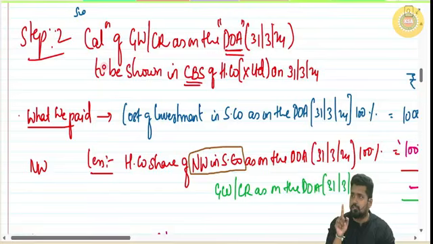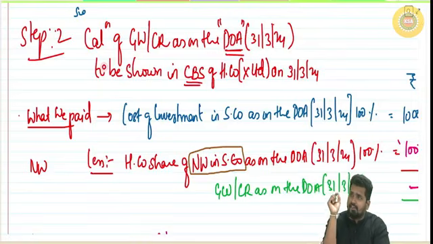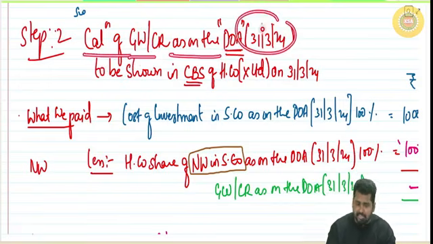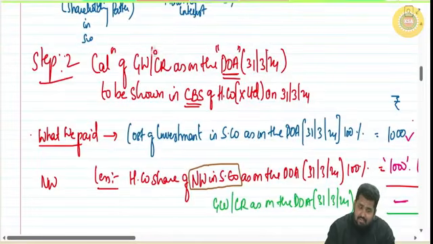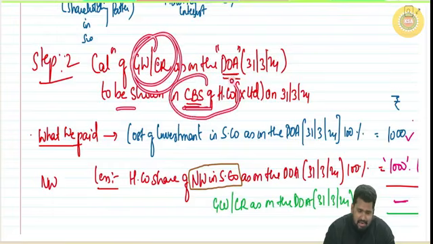So that's why I am focusing on this: don't change the wordings. Even in the classroom I would have told you 200 times, don't change the wordings. Each and every word has a meaning, which you also understood at the time of teaching. Clear? Calculation of goodwill or capital reserve as on the date of acquisition. As on the date of acquisition only we need goodwill or capital reserve. This is to be shown in the consolidated balance sheet of the holding company.